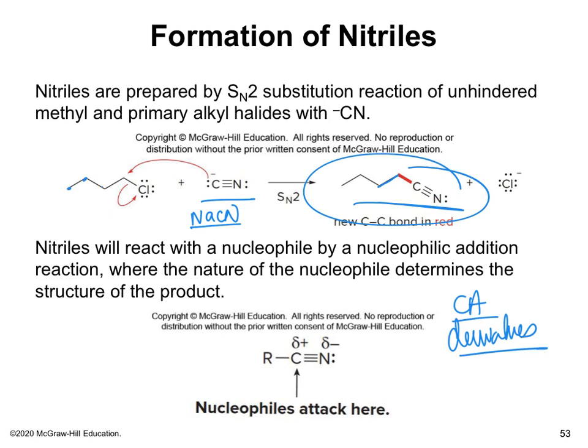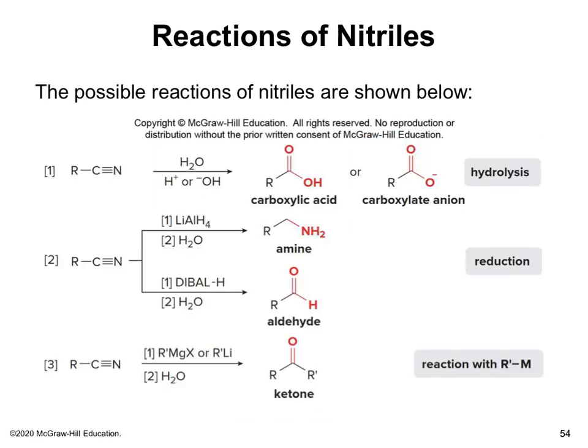Okay, so here we have 1, 2, 3, 4. 1, 2, 3, 4, we just made a 5th carbon. So it also does homologation. Homologation is when you increase the number of carbons in the chain. Now, this carbon is also delta positive, so this is an electrophile, and nucleophiles can attack there. And so here we have this nitrile.